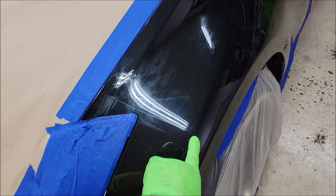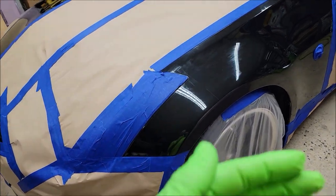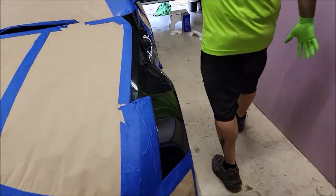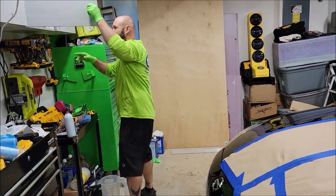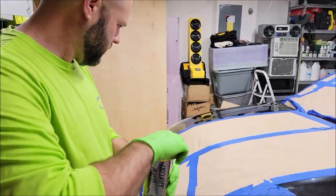So you can see the paint protective film right there. There's the line. I'm not going to cover it up. I'm literally going to shoot that whole panel and see how it goes. We'll just get right into it. All right, I'm going to load up the gun. Infinity Auto.